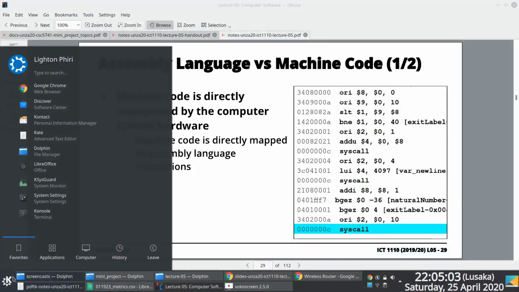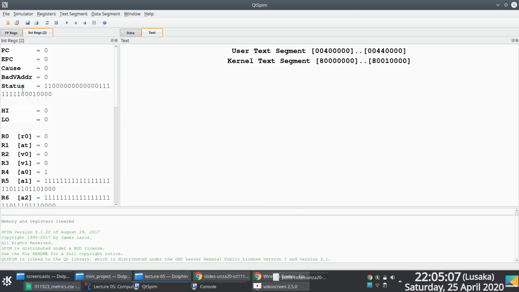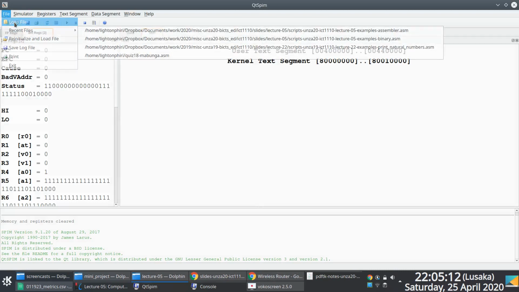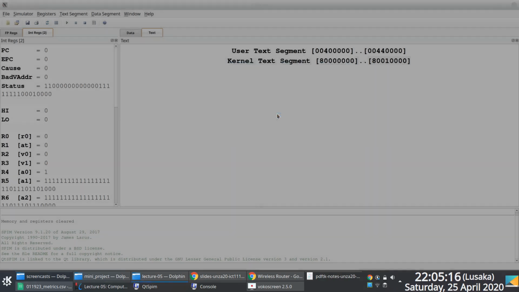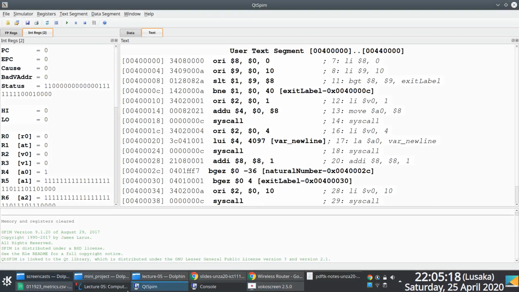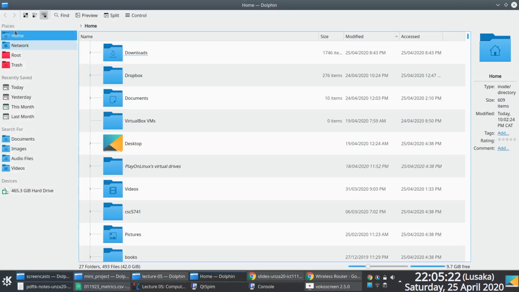Maybe another example would be good here. So if I was to fire up this MIPS simulator here, and if I load, and I hope I get to the point, okay, assembler. If I load this program, and the program that I just loaded, by the way, is the same one that you're seeing on the screenshot.